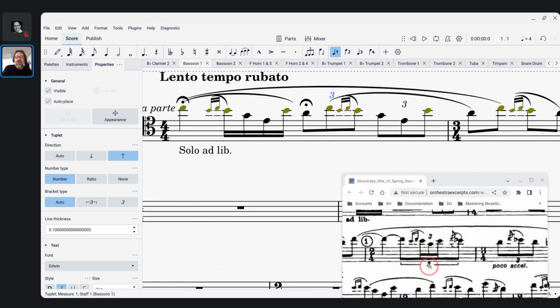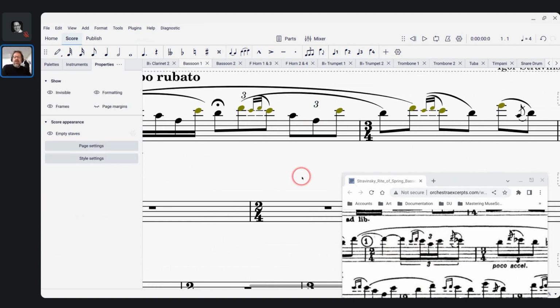What does this 3 apply to? I think he should have done it on the inner ones also. I think they should have had it be both ways. Anytime it's at all unclear, you need the bracket. So the normal thing is to avoid clutter. Don't add a bracket if all it does is duplicate what's on the beam. So that's the rule MuseScore follows by default. But you can override that. So I can select that triplet, and then over here in properties, where it says bracket type, just select the thing. And now I got my bracket, right? Or go back to auto.